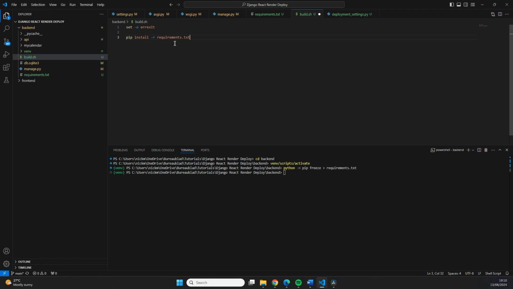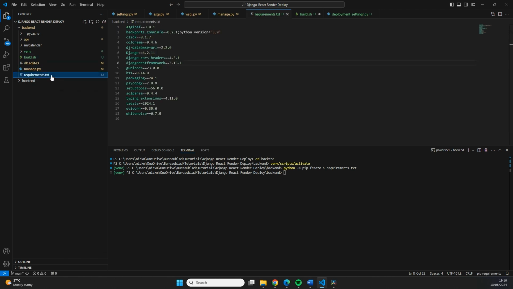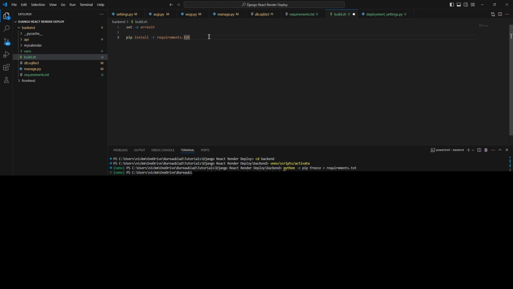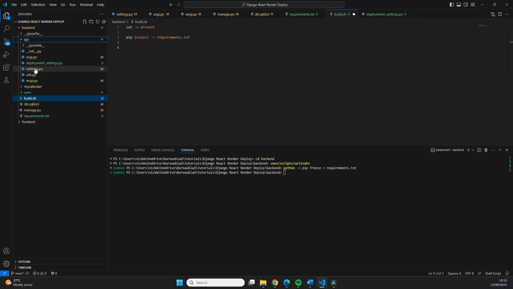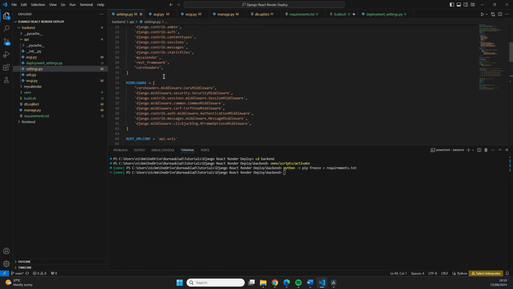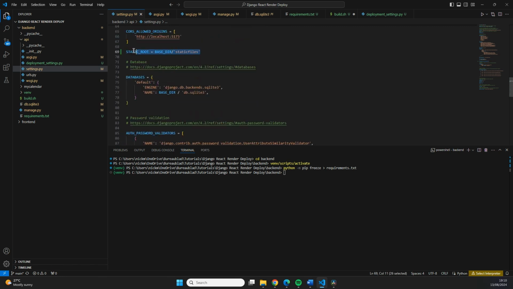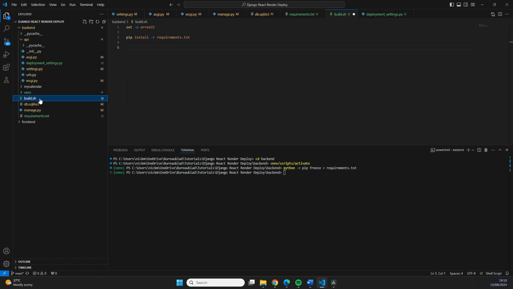And by doing this, it's going to look for our requirements.txt file and install all of the packages in here. Then we also need to make sure that all of the static files that we have in our application are stored in the static files folder. And that is something that we have defined in our settings.py file earlier in the static root, which is somewhere down here. So we need to put in a command that is going to collect all of the static files and put them in that location.